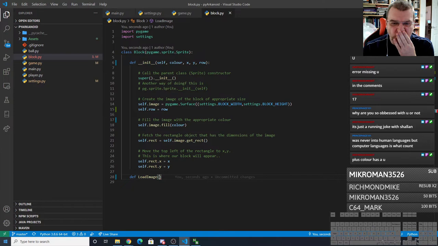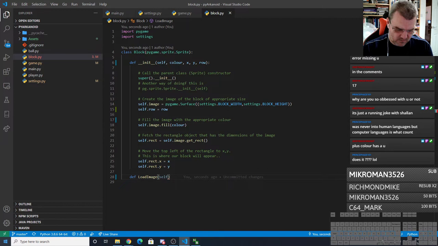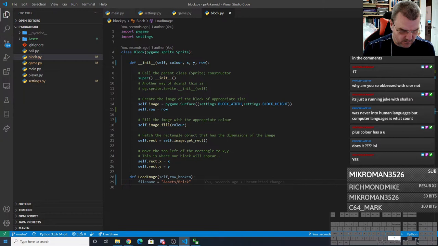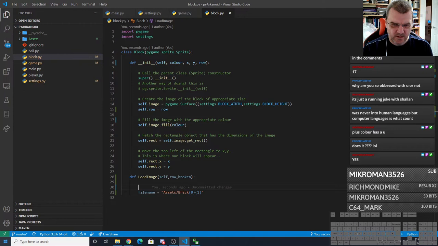What do I need to do? Do we need to pass anything in? We need to pass self in anyway. Should I pass in the row? Yeah, row. Right, so file name. We need to build the file name up. So it is in assets, brick, and then we've got the two digits. 0, 0, and 1. So here we need to, let's see.